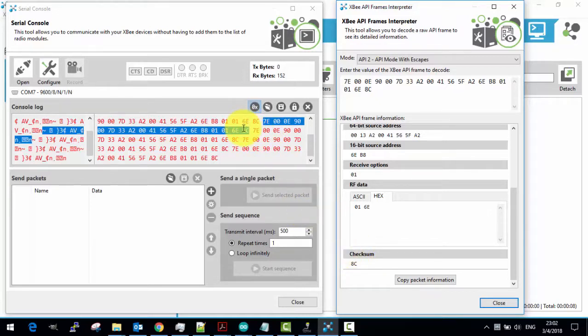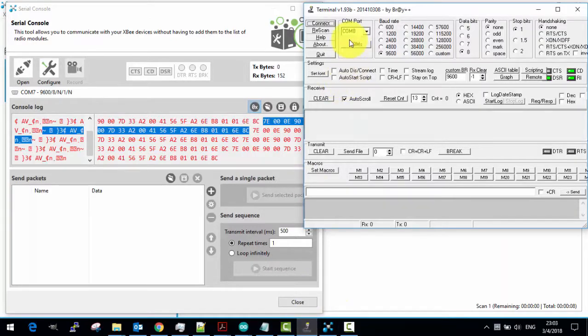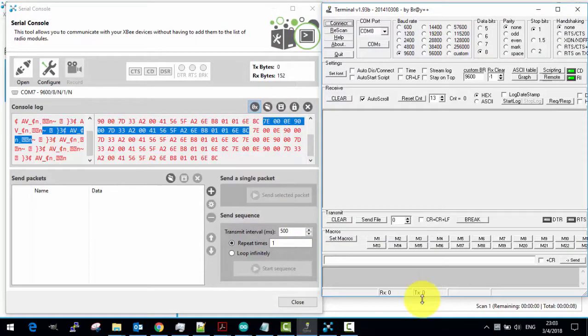So for each frame, these 2 bytes are the data, followed by the checksum. So this allows us to identify the transferred data. The next step now, we need to check the transferred data from the transmitter side with the received data to be sure that everything is the same.